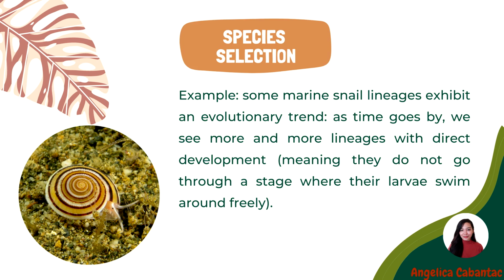In other words, having direct development might cause the lineage to get chopped up into isolated subgroups, which might become reproductively isolated from one another. If direct development is indeed linked to increased speciation rates, over time we'd expect to see more and more lineages with direct development, which is now called the trend.